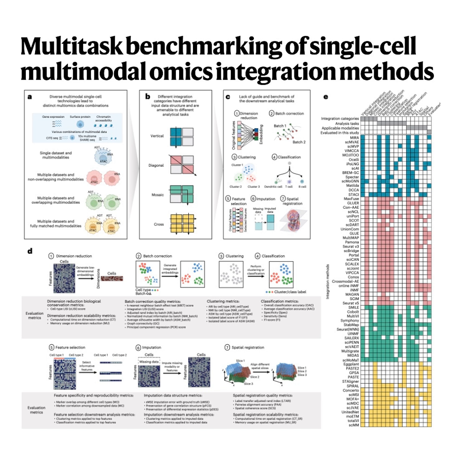Right. Integration isn't the end goal itself. The study defines 7 key analytical tasks that these methods are ultimately trying to enable or improve. Let's list them out. Okay, methods need to be able to: 1, perform dimension reduction. Basically create those clean, low-dimensional maps or embeddings of the cells. Right, the UMAPs and tSNEs we always see. 2, achieve batch correction. Get rid of that technical noise we just talked about. 3, support accurate clustering. Find the distinct groups or populations of cells.